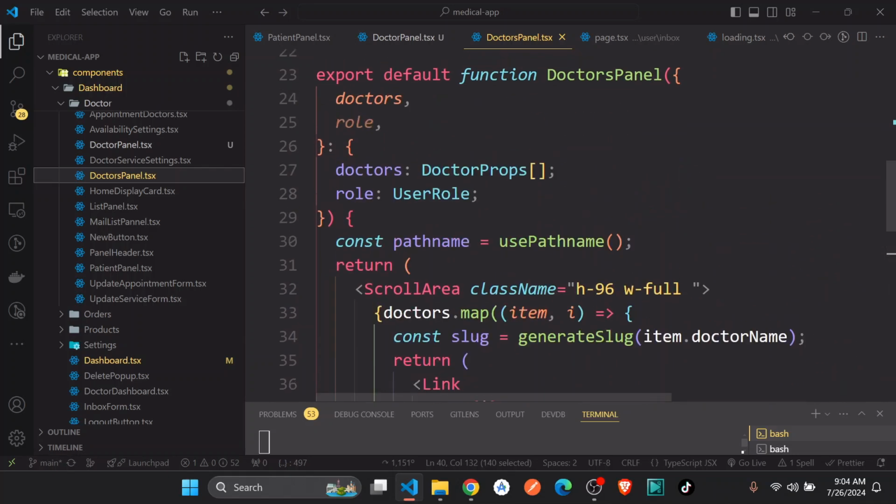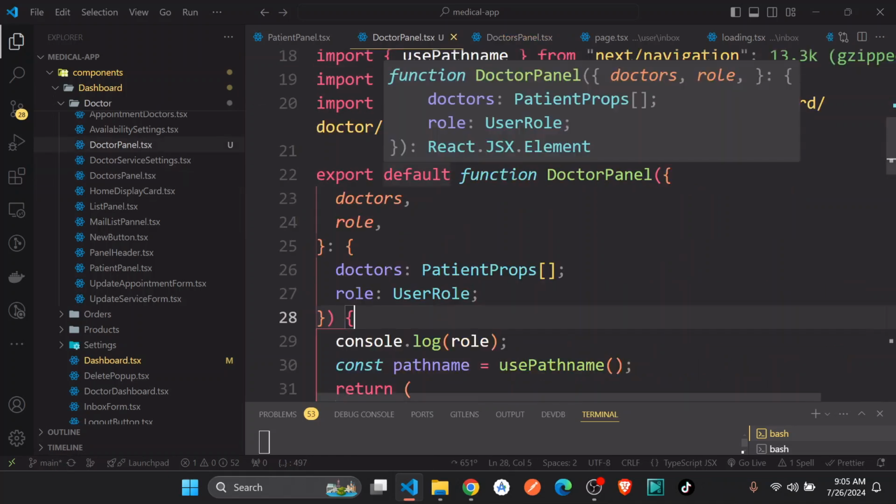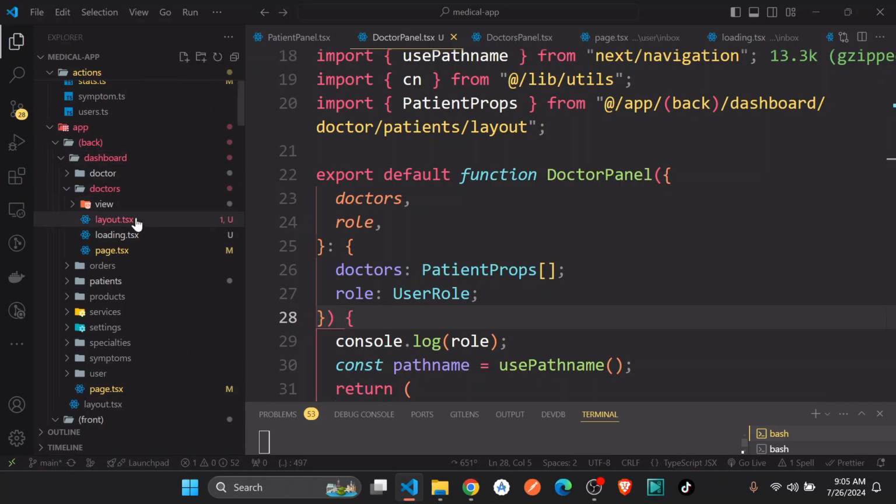We could just have the listing looking the same. Just going to use this same listing. Just go to the layout.